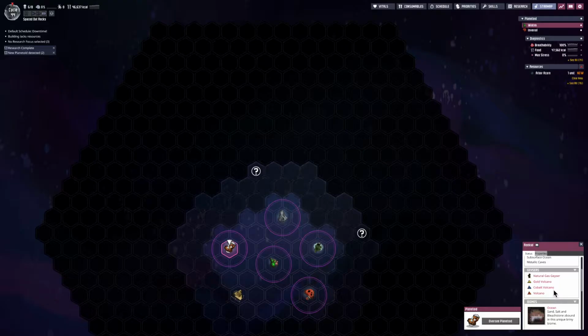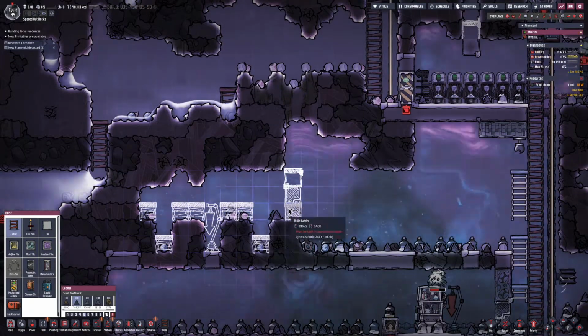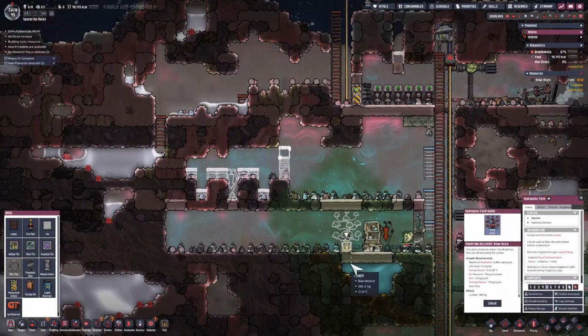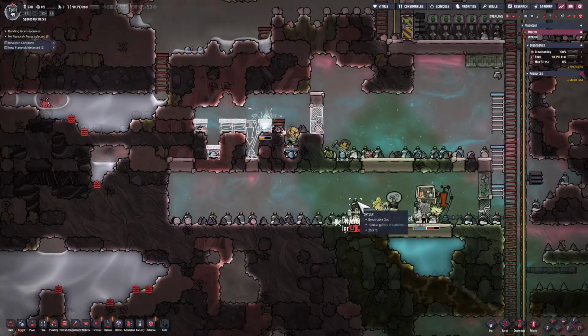Another planetoid that's really close to my starting world. Excellent. In this area, I'm going to bring in a pip, and I'm going to have them plant 6 wheezy worts, so I'm going to be able to use that for research in the future.